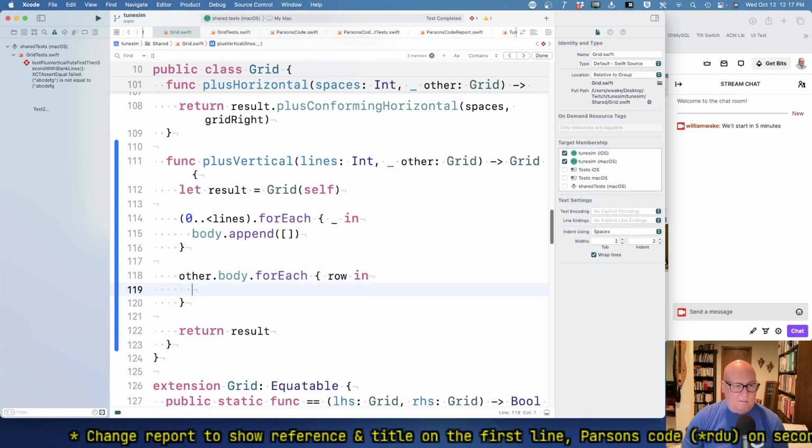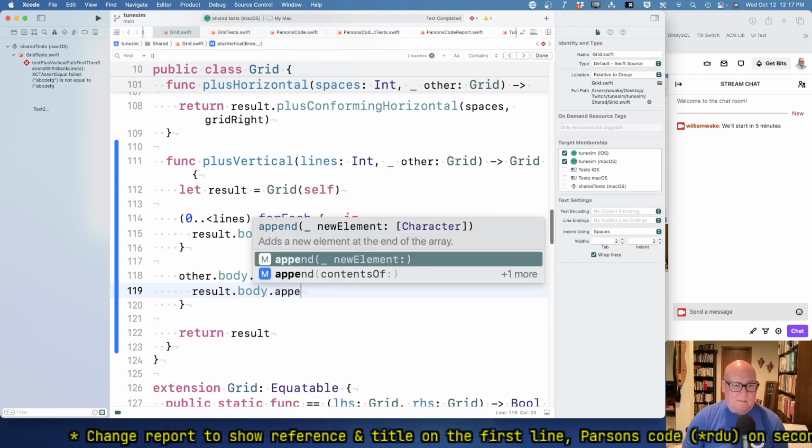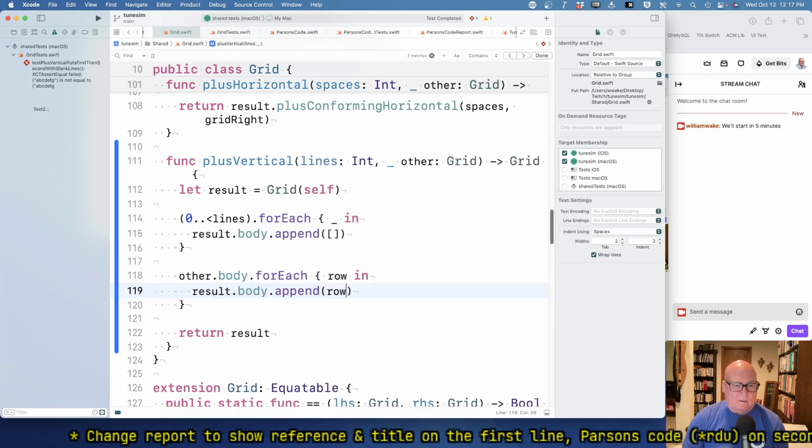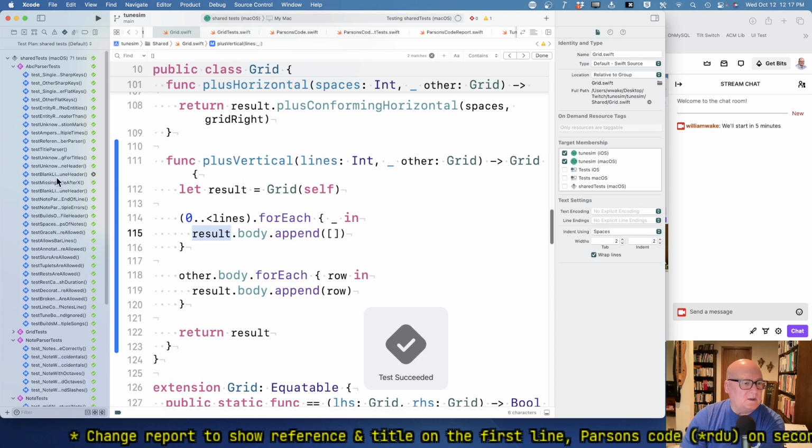Sorry, this should be result dot body dot body dot append row. Okay, and that may be right. Now that I'm putting it on result dot body, I probably should have realized that sooner.